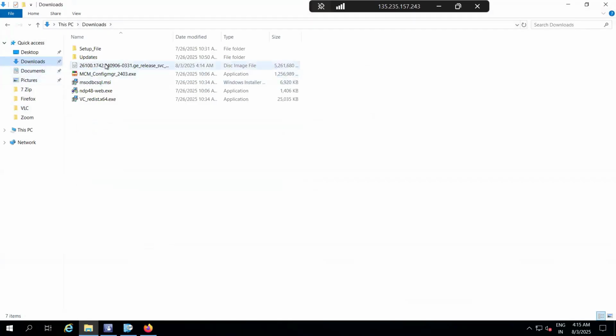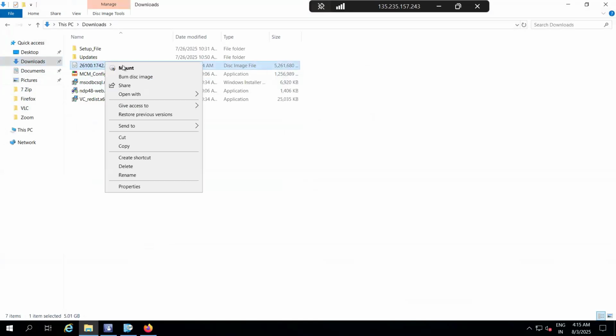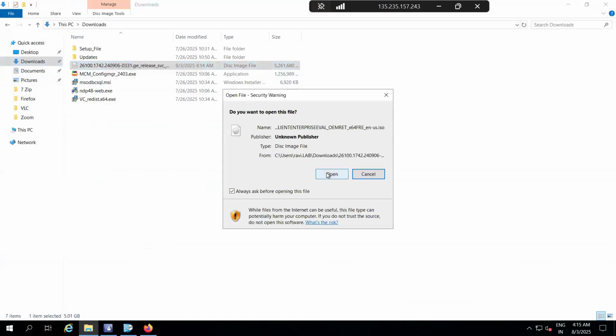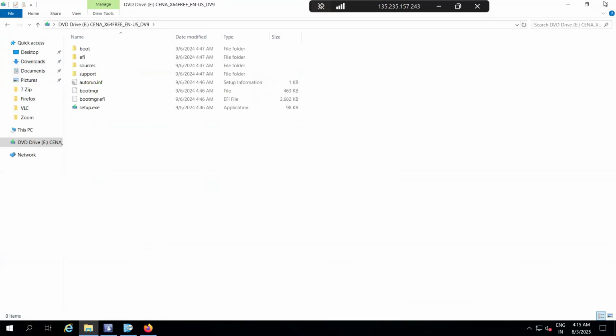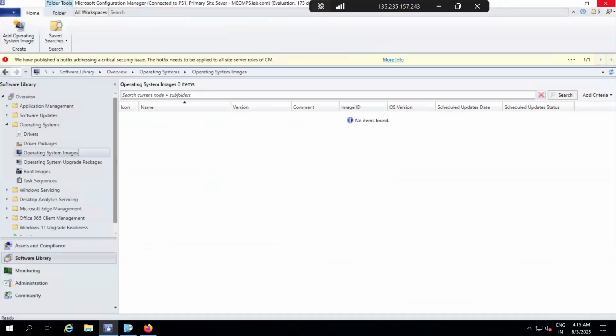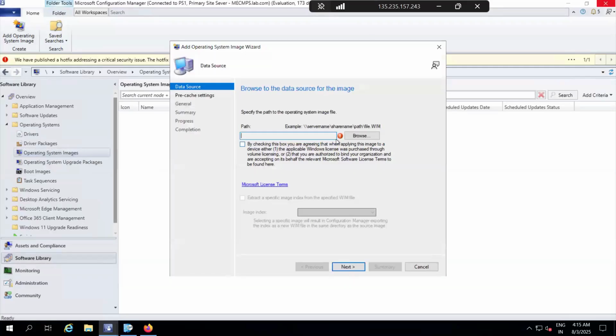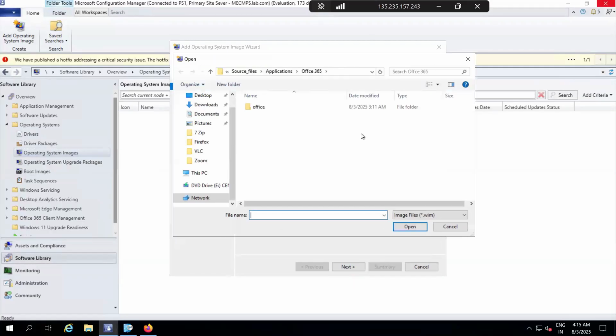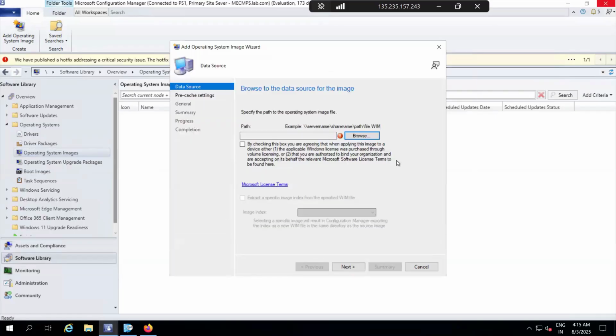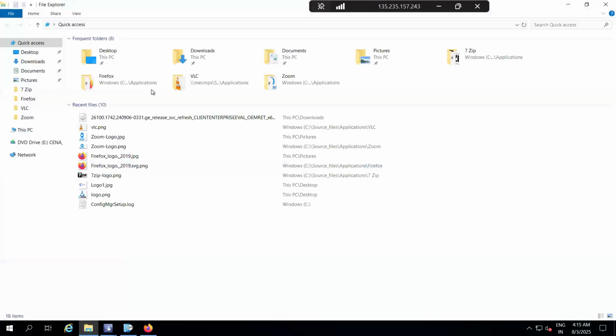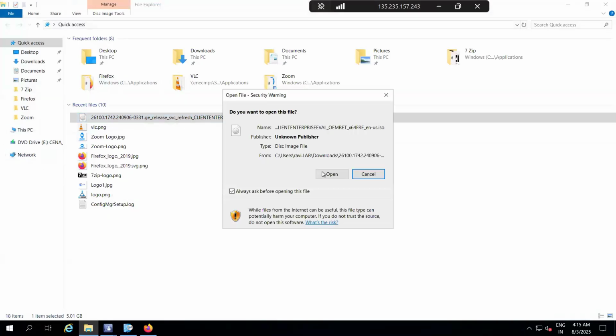Okay, and now let's mount it। Close it and then right click on it, add operating system image, browse। We have to keep it in the network path, do remember this thing, okay? So let me mount it.